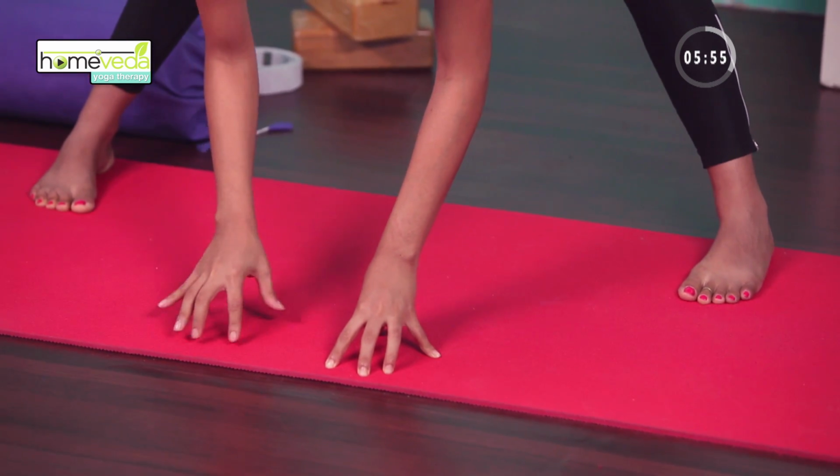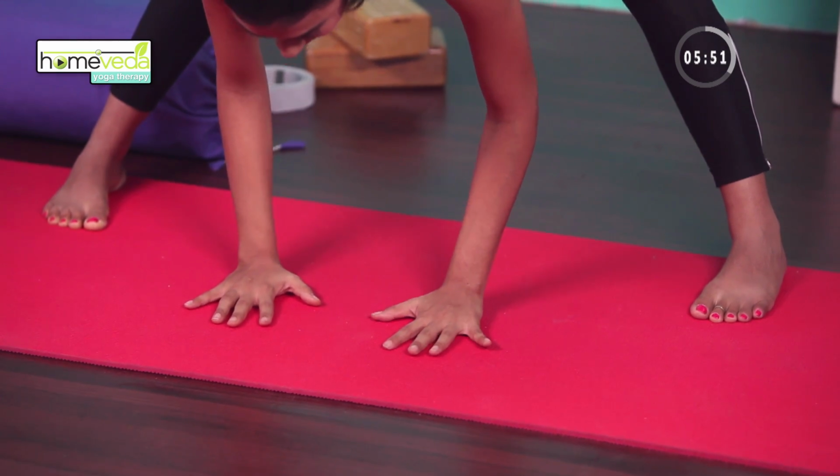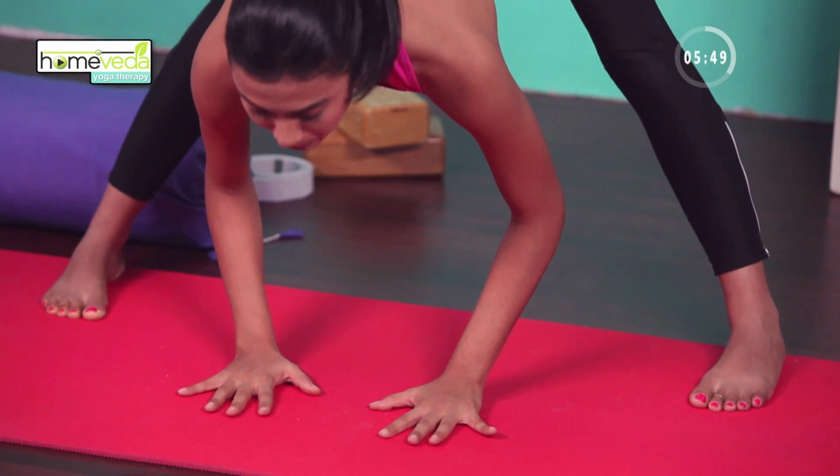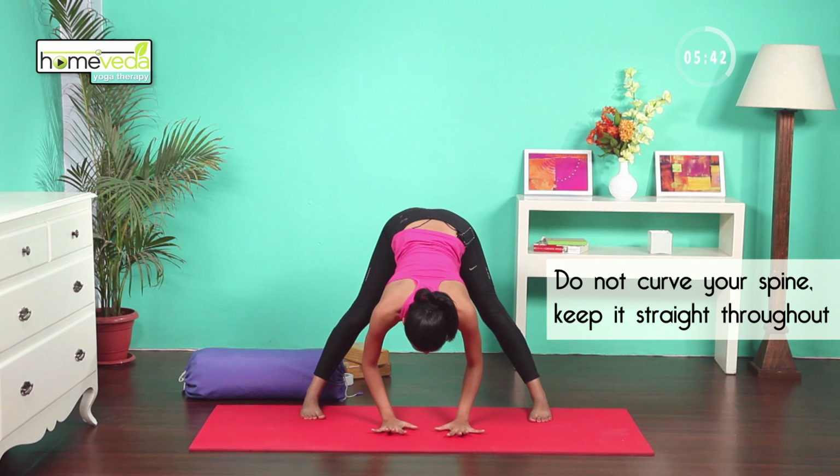Some of you might just get deeper here. They can just press the whole palm into the ground. Stretch deeper into the pose. Remember to not curve the spine throughout. Keep it as straight as it can be.